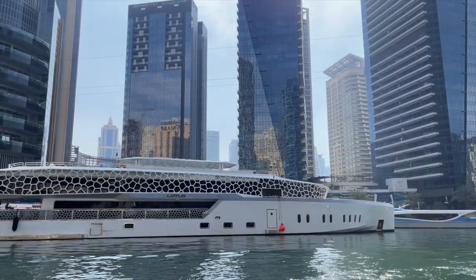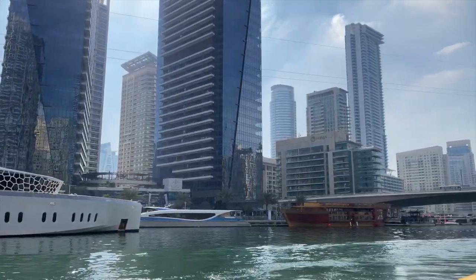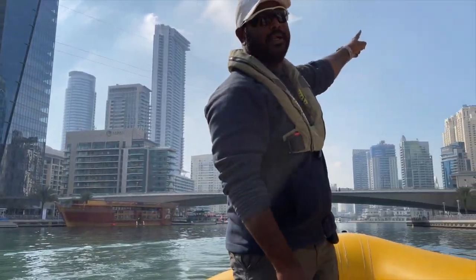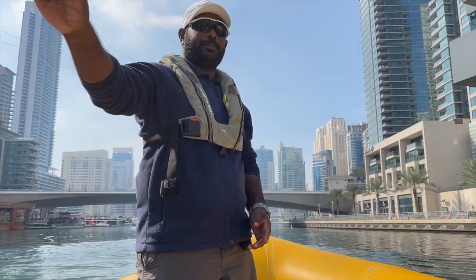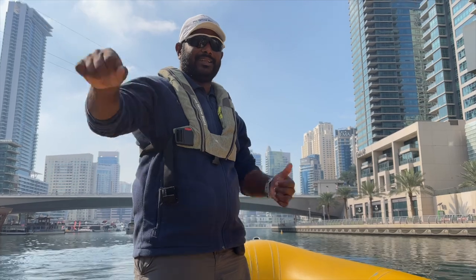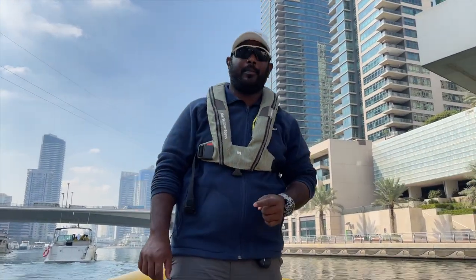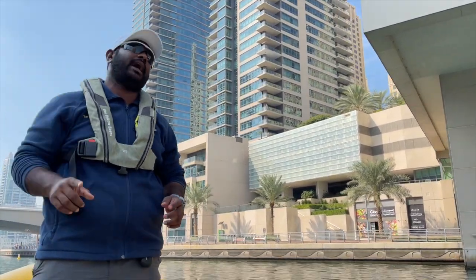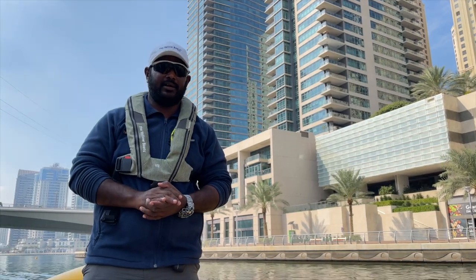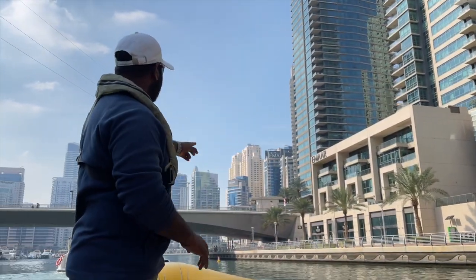Yes, yeah. Yes. And this cable line, ma'am, sir, this is zip line, 1 kilometer long zip line, starting from top of the that building, here to Marina Mall. Oh, wow, yeah. And 80 kilometer per hour speed, you can try like Superman, how they're operating, yeah. And this marina walk, 7.5 kilometer long, around the marina. And around the marina have 90 percent apartments, yeah. 80 percent, now already sold. Yeah, they are coming.